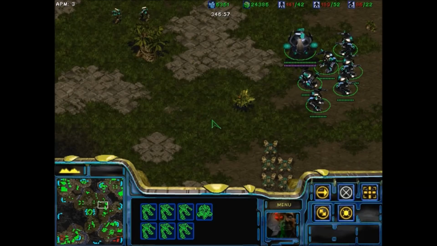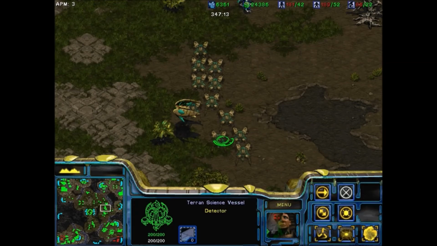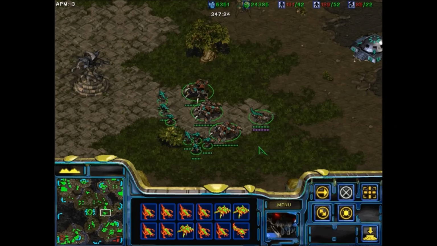Another use of this technique is to control important units in mixed selections. For example, here I have 6 Goliaths and 1 Science Vessel selected, and I can jump straight to the Science Vessel if I press Ctrl+C, like so. A common example for Protoss would be to have an Arbiter and other units selected, and for Zerg players to have a Defiler with other units selected. Make sure you pay attention to which unit talks to you when you select them, or memorize the priority lists, or even look at the unit that is shown in the portrait.